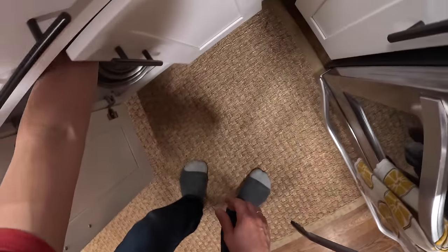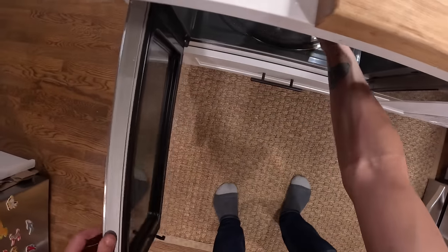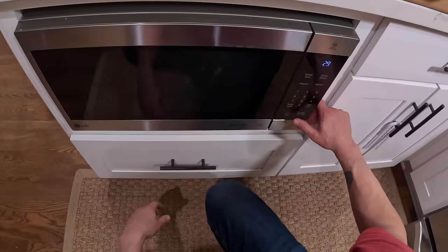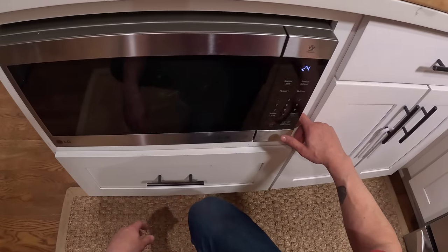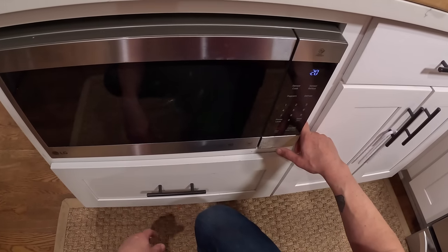I will grab a little bowl and wash my hands. And then you microwave it for about 10 seconds. You can do this whether you're making meatloaf or sausage or meatballs. If you want to just double check the seasoning, make sure that everything tastes right before you throw it in the oven, because you can't just taste raw meatloaf mix.